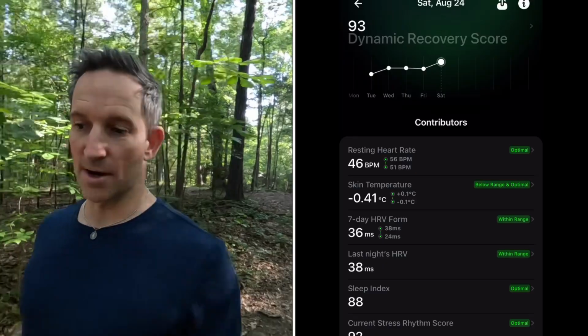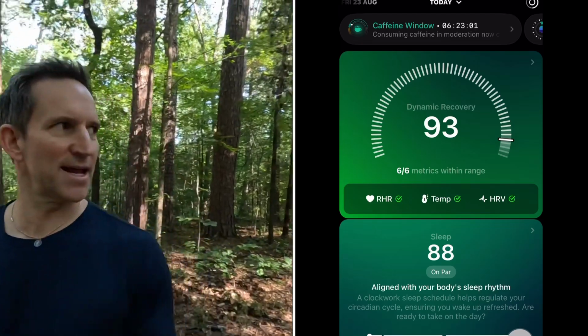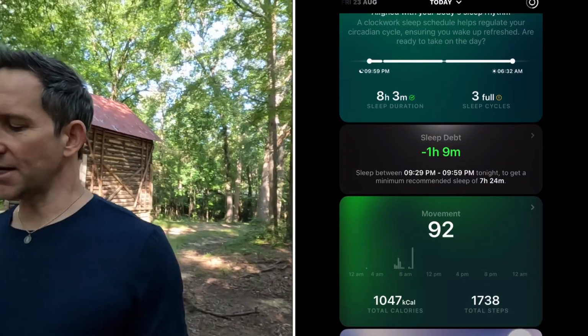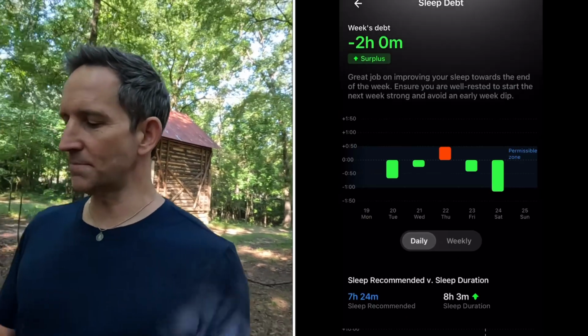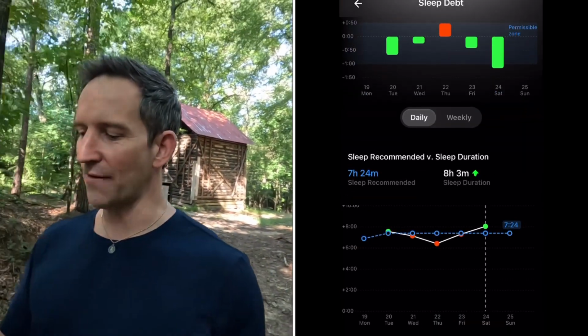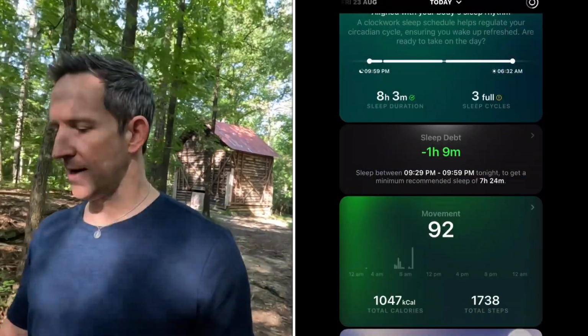One thing that's becoming more valuable from what they offer is that they will also give you reports, and you can take reports and look at all the data and the analysis and get information from it. Looking at some of the other features they've added, sleep debt, I really love this because it can show me how far off I am from my goals or from the general expectations. I don't really look at movement much.